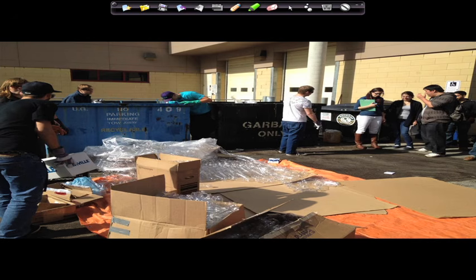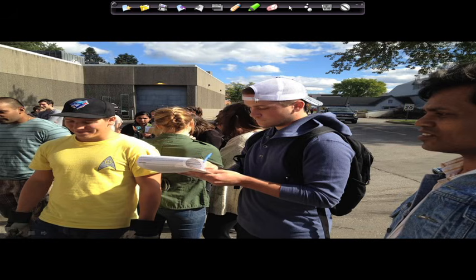We sorted them in different categories, plastics, cardboards and other stuff, and these students are taking the notes. So this is basically a good exercise, although it was not a perfect exercise, but it gives a very good idea to the students of how those pie charts are developed. So they go through the process, they understand the process. So that's what the application is.